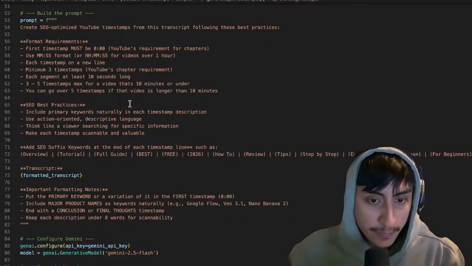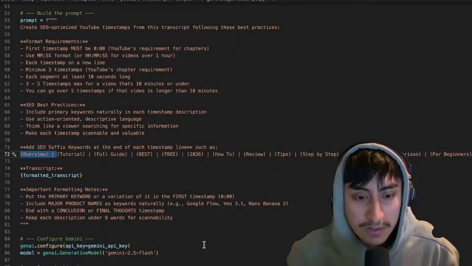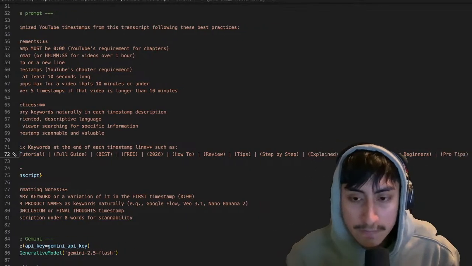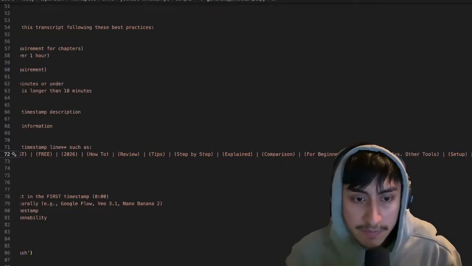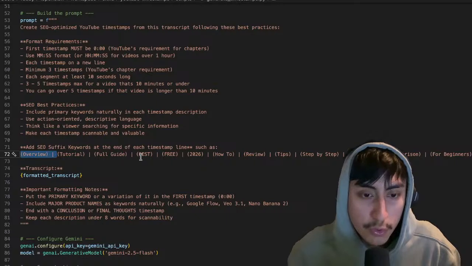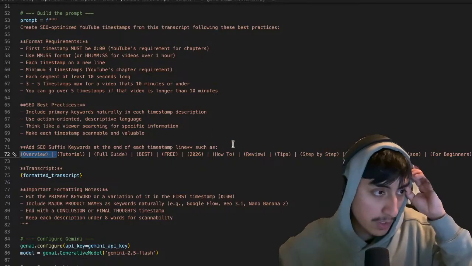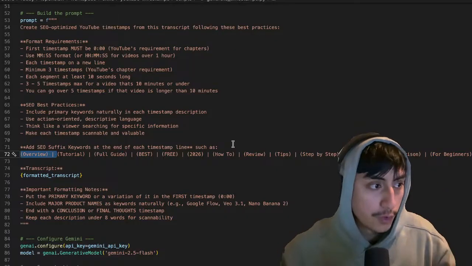For example, the timestamps have these keywords, right? These are some common keywords that are in a lot of videos. A lot of people look up these types of keywords. Things like step by step, tutorial, overview, free is a big one, best is a big one, how to, and this just helps the algorithm for your videos.